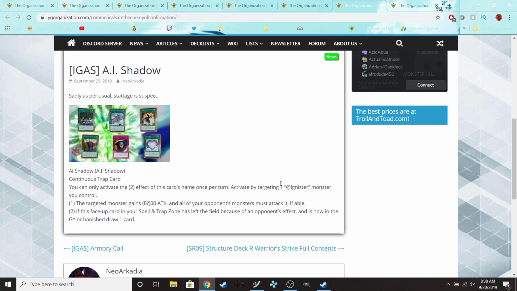This is Eyeshadow. Continuous Trap card. You can only activate the second effect once per turn. Activate by targeting one Ignister monster you control. The targeted monster gains 800 attack. I know they say question mark because they can't really read it, but it was 800 in the anime, so it's probably 800 here. And all of your opponent's monsters must attack it if able.